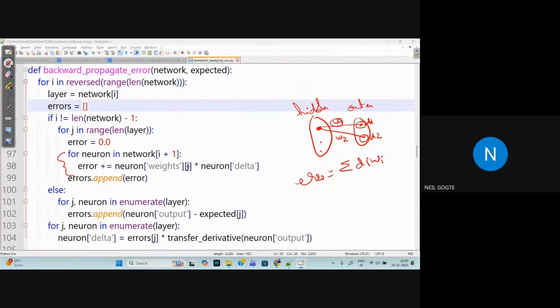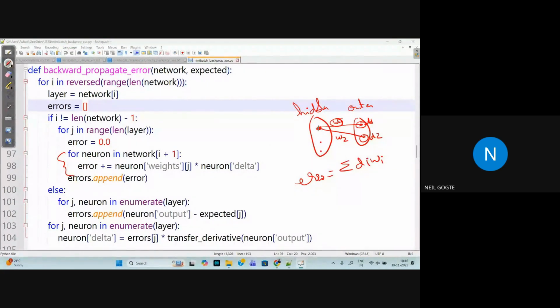So we are going through the weights for the jth neuron of this layer. For each neuron in this layer, we go through neuron weights j. We have to go through every neuron of the next layer, take the delta there and pass it back, and that becomes the error here. For this neuron, look at the neurons there, multiply the deltas with the weights, and you get the error here. So this is what we did.